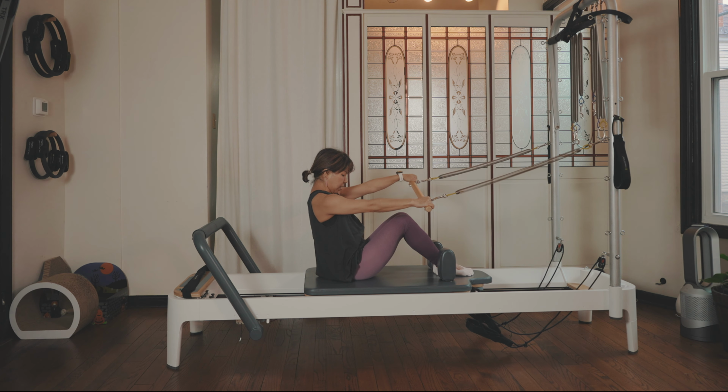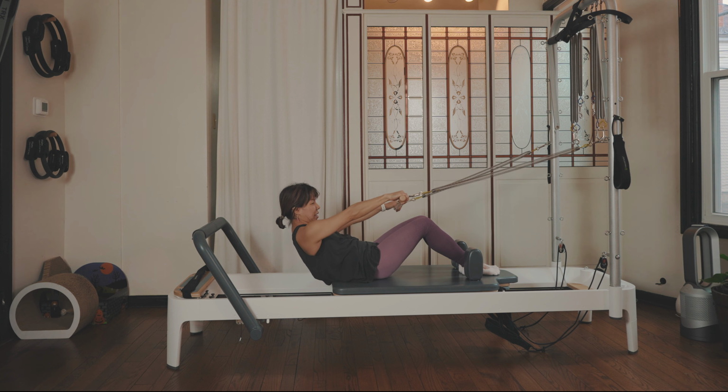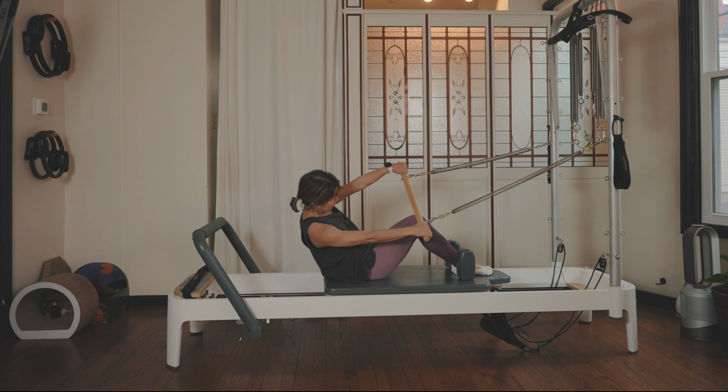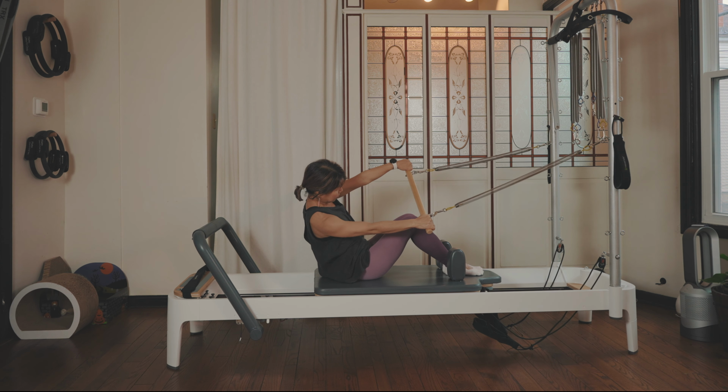Find your center each time at the top and at the bottom, then tilt and roll down. Find your midline, go to the other side and roll up. Then coming back to the center, and the last one, tilt to your left, roll down and center and go to the other side and slowly control coming up diagonally, then find your center.